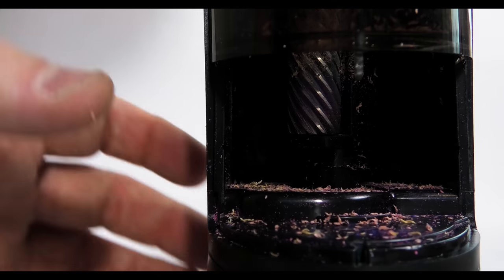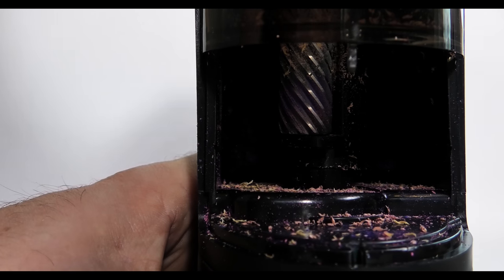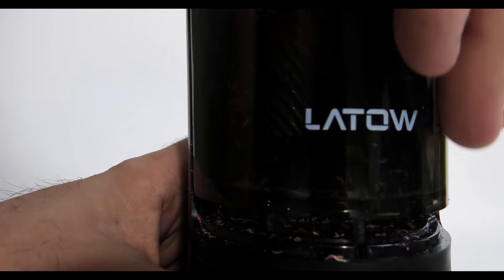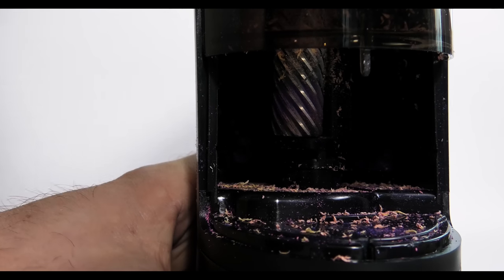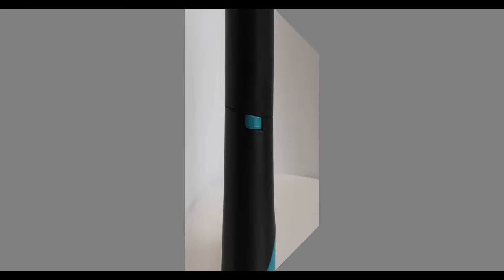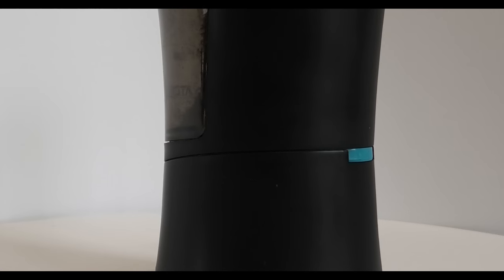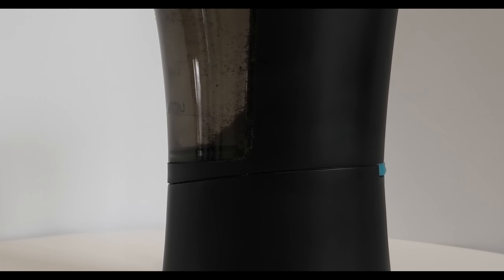I'm going to swing to some footage now of the way that the inside of the pencil sharpener works. As you can actually see there, the whole unit seems to swing around — it's a helical blade, so it's very very sharp. I'm not sure if you can change the blade on this particular model, but I do believe it will go on for a good five or six years prior to being changed based upon average use. If you're more of a professional using it 10 times a day, it probably won't last as long, but for the price I think you can't go wrong.